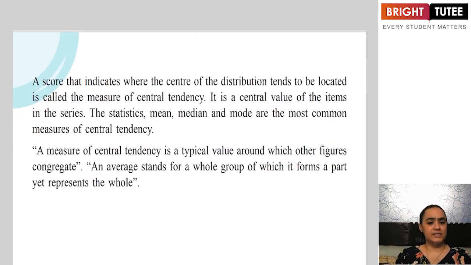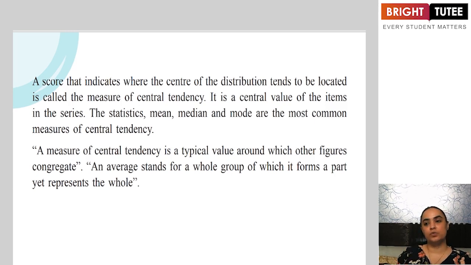Now, obviously, let's say after the test has been conducted, what was the average score of the 40 students in the class? How are we going to do that? By calculating the mean of it. And what is this average score going to help the teacher with? So this average score is going to make the teacher aware about the average performance of the students in the class.